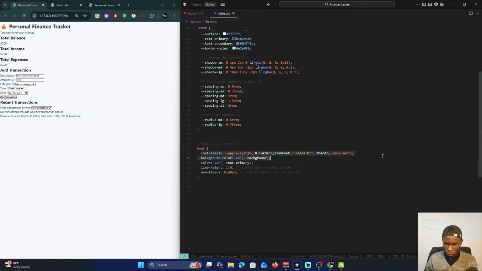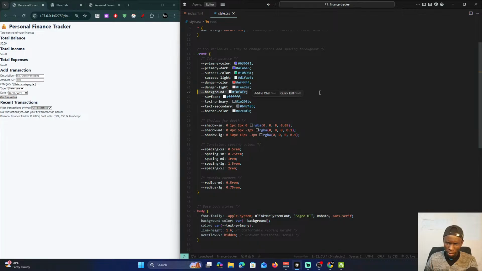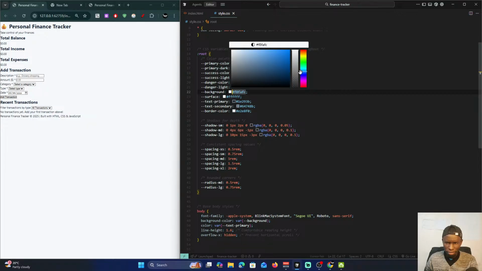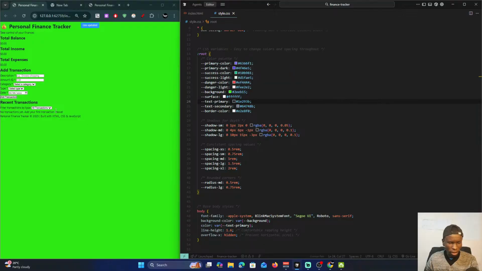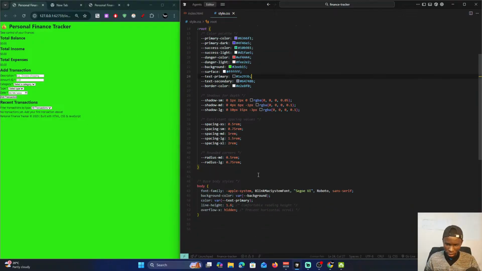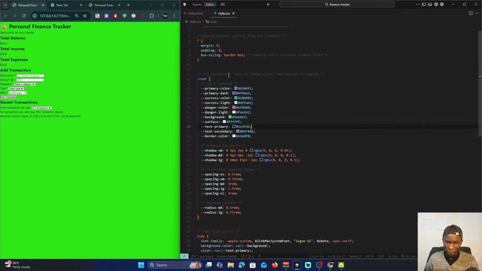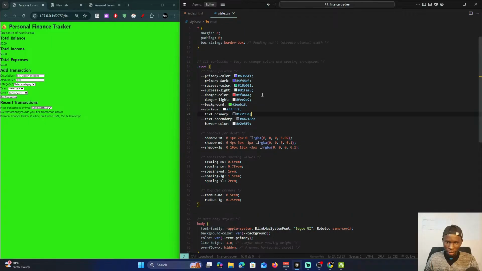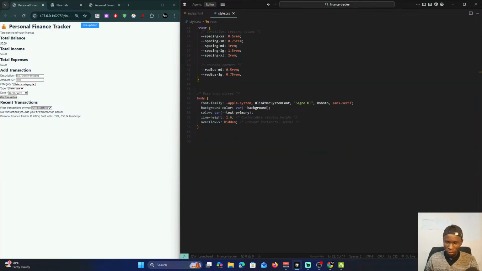Okay, so this is the font family, the base body styles. So the font family you're going to use, the background color. Again, you can see for the background, we're just specifying this. So we want this to be a background color. If you want to have a change in mind, you can just alter this. Then you can see the background actually changes. Of course, you have many background colors, so instead of changing each and every one, you can just alter your CSS variables, then everything will change with respect to the color that you have actually chosen. So I'll just go back. So this is for the body.